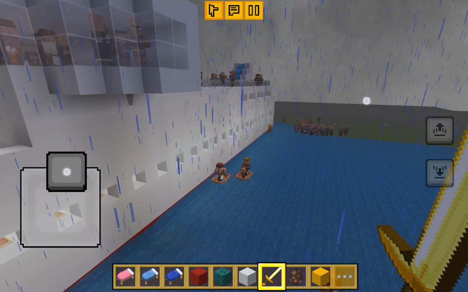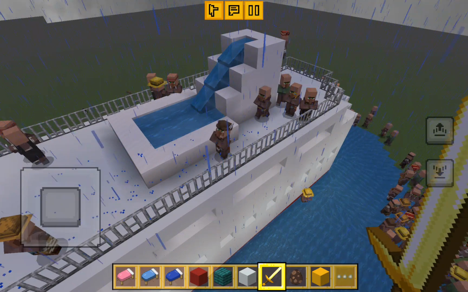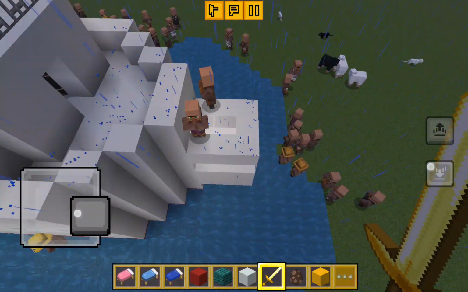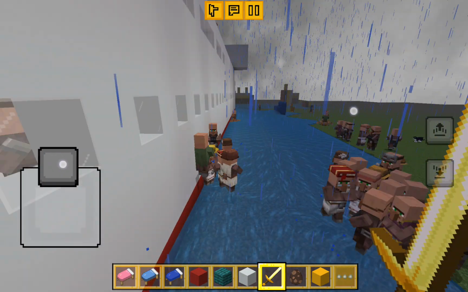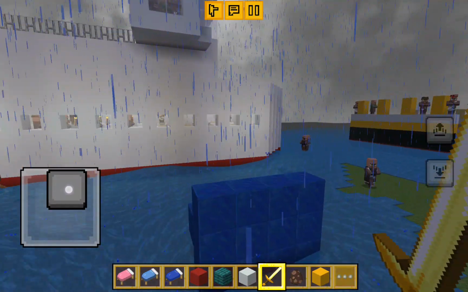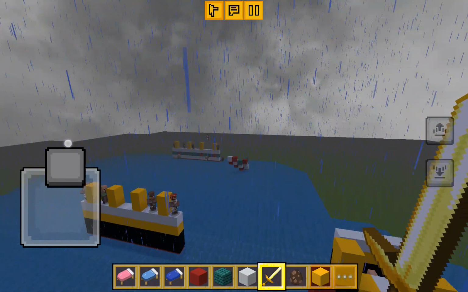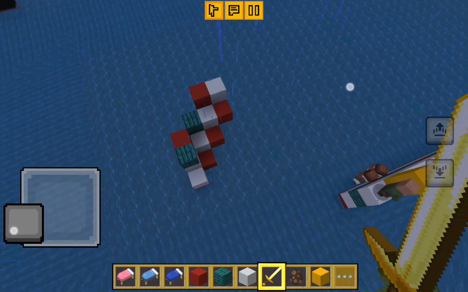I made this lifeboat here, and the pool, and this is a 4D wifey here. And I made a way for it to sink. Okay, this is my Titanic. I like my Titanic, but I haven't finished my Britannic. It's so hard to keep it.